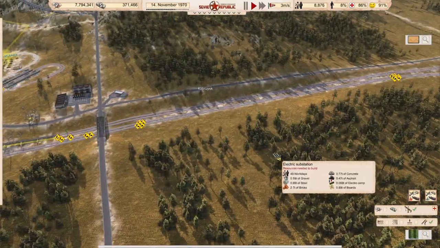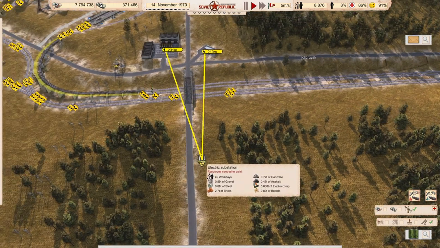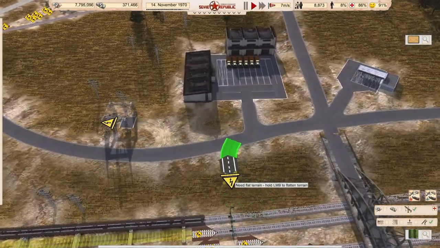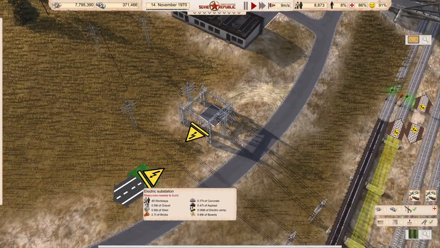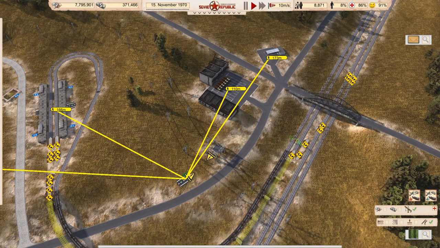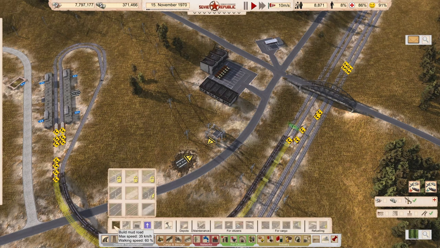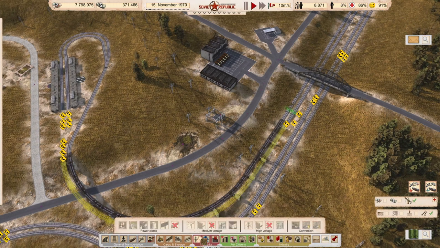Where could I need some power? Maybe here. Can also plunk it in there. Oh, that really hurts. This line was potentially reserved for some other adventures. Whatever.